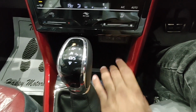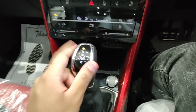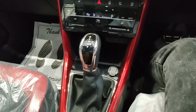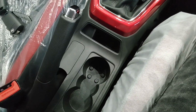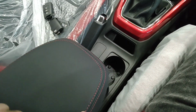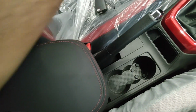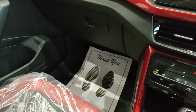Since I mentioned this is the automatic, you get a leather finish knob with the automatic features. You get a 12 volt socket with an electric charger. The red accents run across the center console just like this, which is nice. Seems to be an overkill and over-designed, but still not polarizing or very weird to look at. You do not get electric parking handbrake, which is a miss to me. You get very small cup holders and a black leather red stitch accenting leather for the center console. Similar treatment, just like you've seen in the other seats for the co-driver side as well.